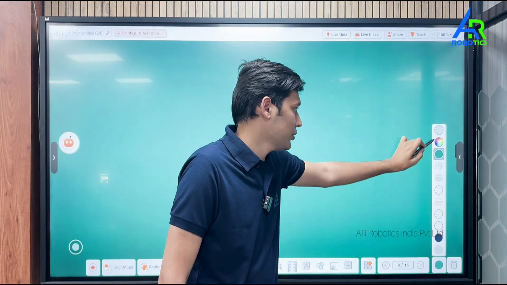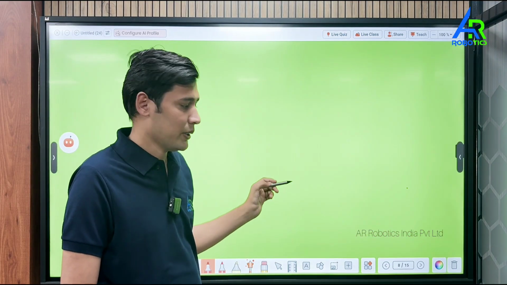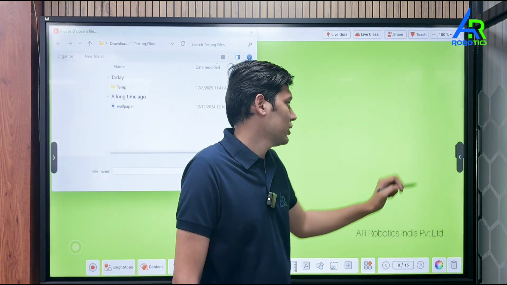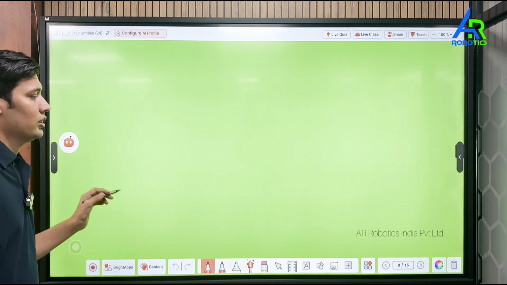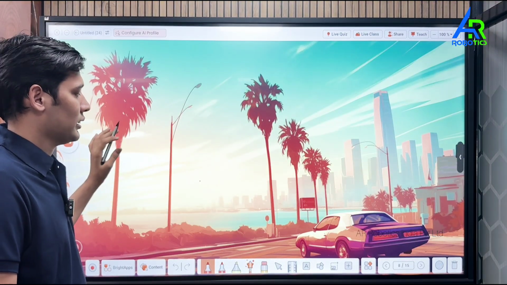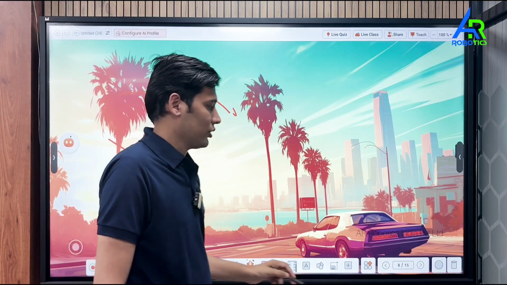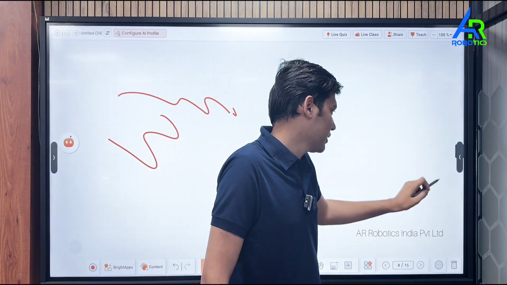Or if you don't want one, you can choose any type of custom color. You can select it and it will be applied. Or there is also one great feature. You can choose an image, and it will be set as a background. So this is set as a background. Now you can do anything on it. But currently I am resetting it to the default one.